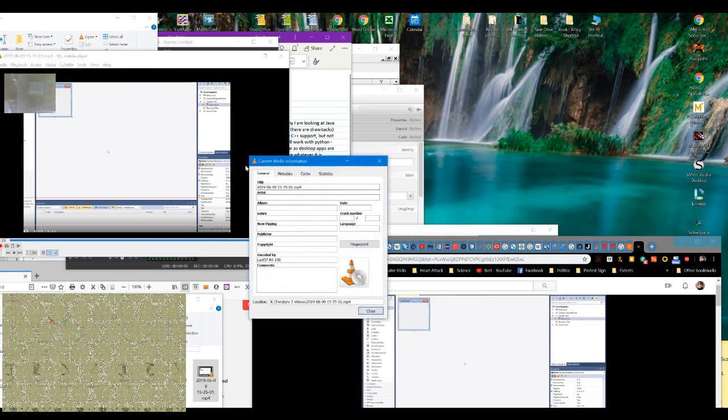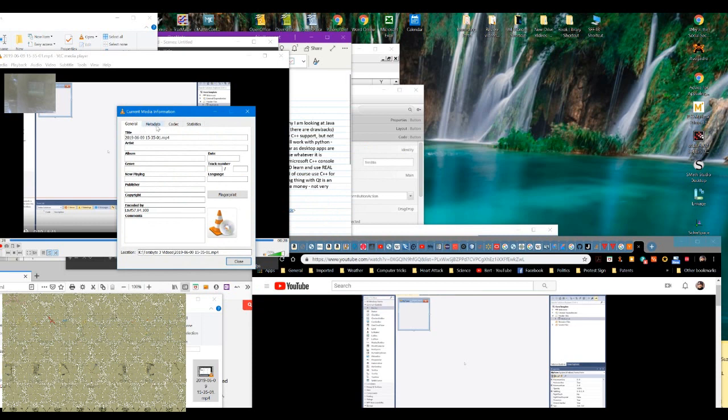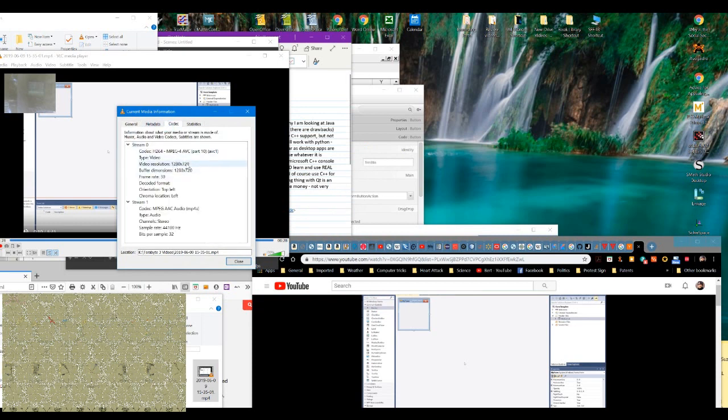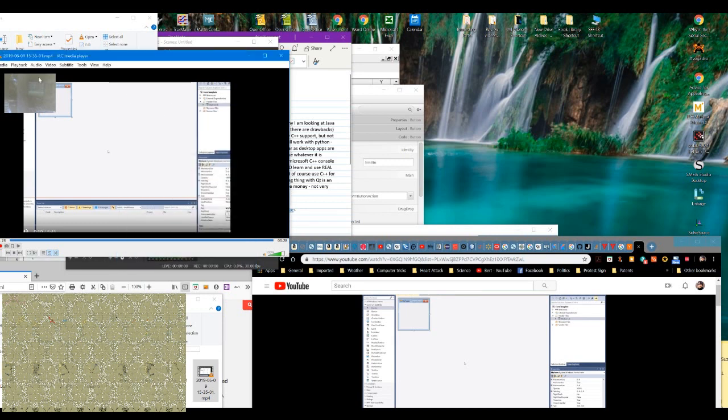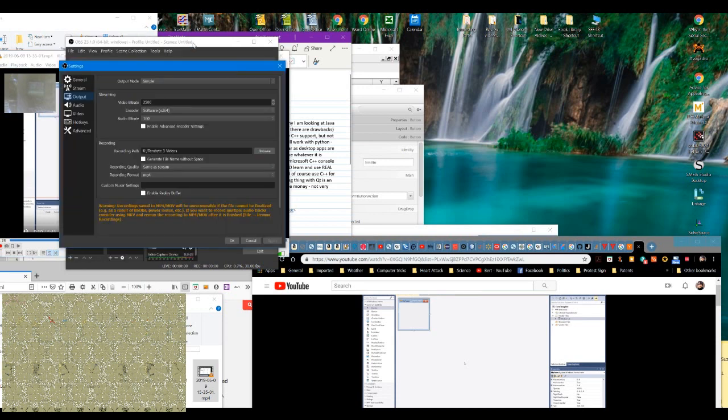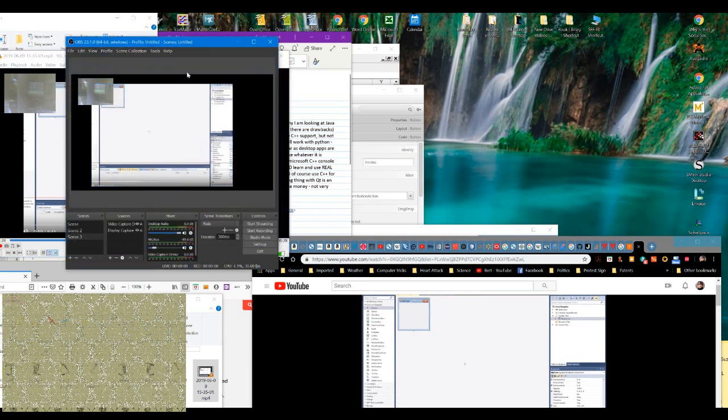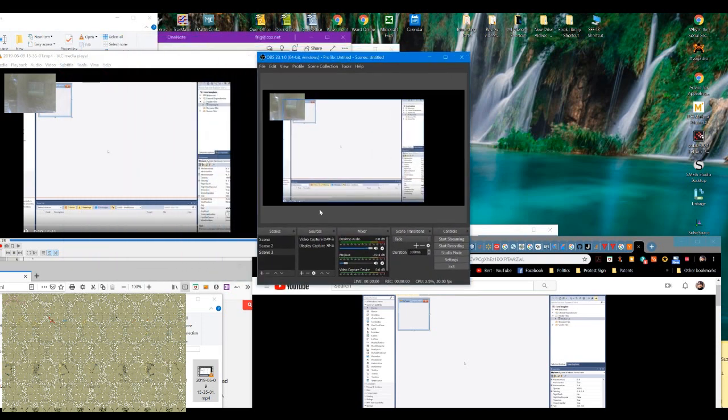Media information. So you can see, if we look at the codec here, its resolution is 1280 by 720. So basically you can see that it recorded in that format that you saw in the settings there. And of course, what it recorded is pretty much identical to what you're seeing here. So, like I said, everything you see in this black box is what will be in your output. So you got to wrap your head around that. But beyond that, I've showed you the basics of how to scale it and how to kind of use it.